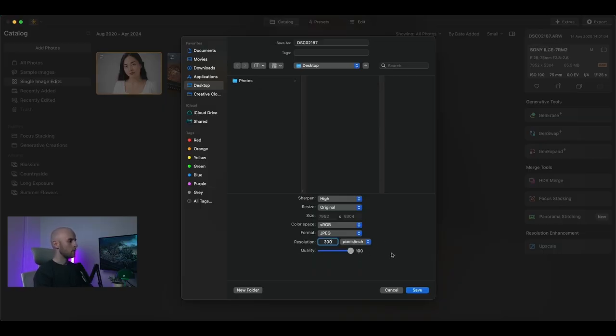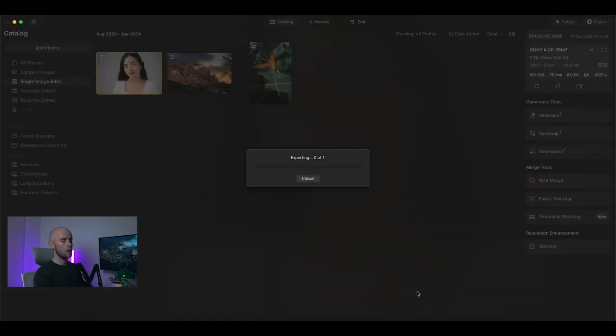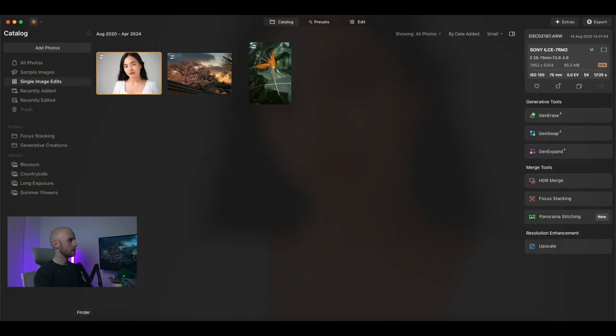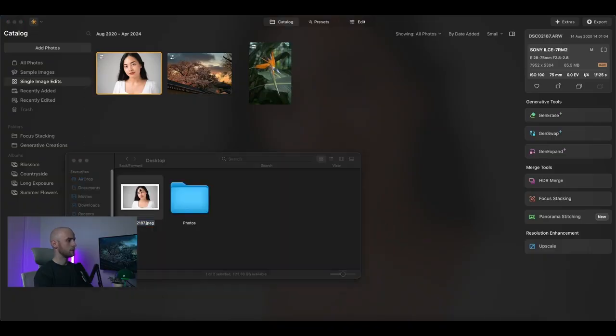So it's completely up to you what you do here based on what you wish to do with the photo. For me, I'm going to do this like I'm sharing it online. So resolution 300, and then I can bring the quality right down, because if I keep it at 100, the file size is going to be huge. Top right, it says it's 85 megabytes originally. So I'm going to bring the quality right down, but it's still going to be suitable enough for sharing it online or uploading to my website, say for example. And then there we go. I'll just open this up now. And as you can see, I brought the quality right down because I'm not printing it. It's going out on the internet, say for example. And if I zoom in, you can see that the quality still looks really sharp and really good.